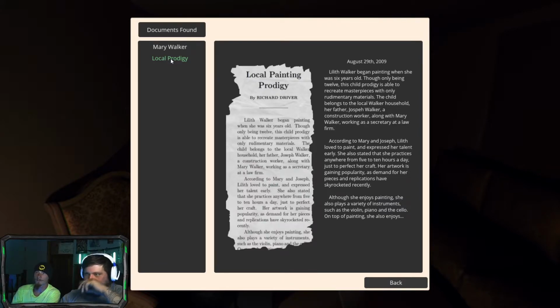Local prodigy Walker began painting when she was 6 years old, only being 12. This child prodigy is able to recreate masterpieces with only rudimentary materials. The child belongs to the local Walker household. Her father, Joseph Walker, a construction worker, along with Mary Walker, working as a secretary at a law firm. According to Mary and Joseph, she lived with love to paint and expressed her talent early. She also stated that she practices anywhere from 5 to 10 hours a day just to perfect her craft. Her artwork is gaining popularity as demand for her pieces and replications has skyrocketed recently. Although she enjoys painting, she also plays a variety of instruments such as the violin, piano, and the cello. On top of painting, she also enjoys... We will never know.